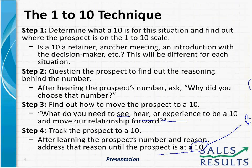Okay, fantastic. Well, thank you, Ben. I appreciate your being my assistant here for the 1 to 10 technique. Hopefully everybody had it. Are there any questions about this technique and how it's used and how it helps us to really define the presentation, so we're not walking into, like Ben said, something that isn't real specific? I mean, I can come in and present a million things, but if all the person really needs to see, hear, or experience is 1 or 2 things in order to move forward, why am I over-presenting, which is a problem that people have. I've gotten 50, 60-page proposals before. I don't know that I'm going to be reading a 50 or 60-page proposal anytime soon. Usually I just read the first paragraph and I read the price on page 61. So we really need to make sure that this is done face-to-face and that we know exactly what to present.